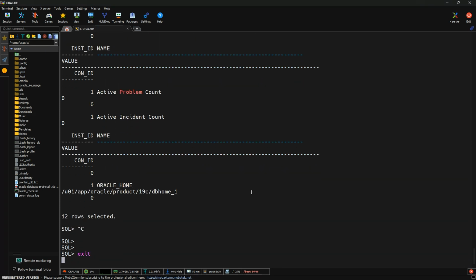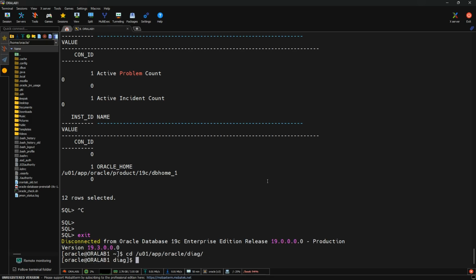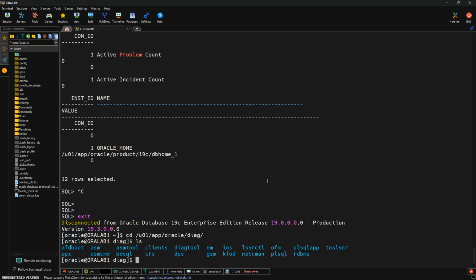Then cd till diag we went. Let's see what different folders it has. Do you see a log command? Log.